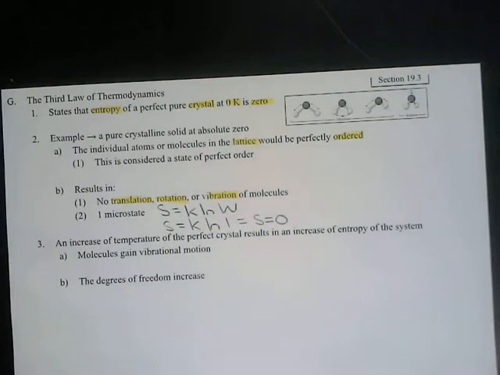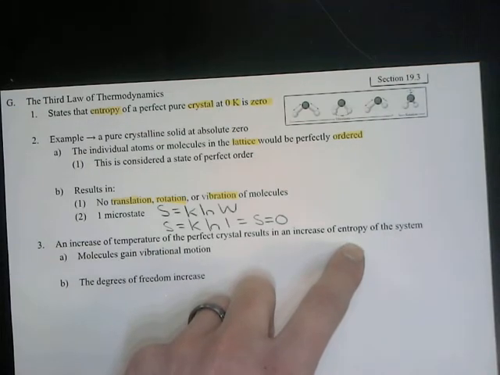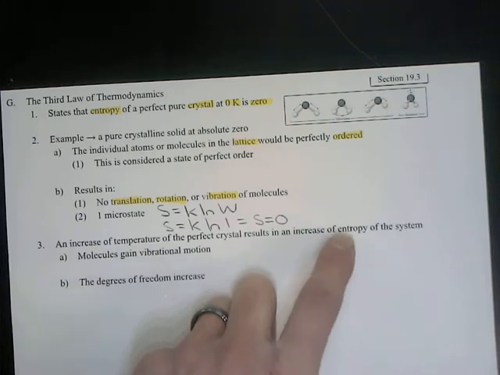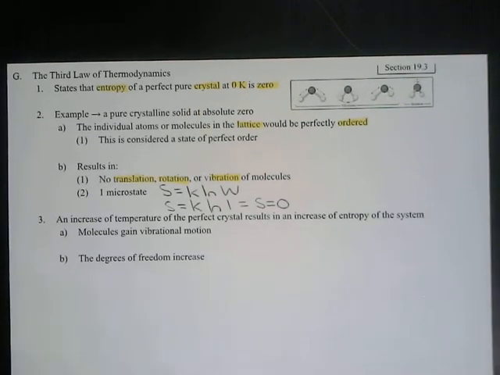All right? And so what we have to think about is, if we started at 0 Kelvin and we increase the temperature of that perfect crystal, we're going to increase entropy. Okay? So again, we tie together our second law of thermodynamics, which says for a spontaneous process, the entropy of the universe increases. Now, we say here that molecules gain that vibrational motion, and they also have more degrees of freedom, which we've already talked about can increase your entropy.